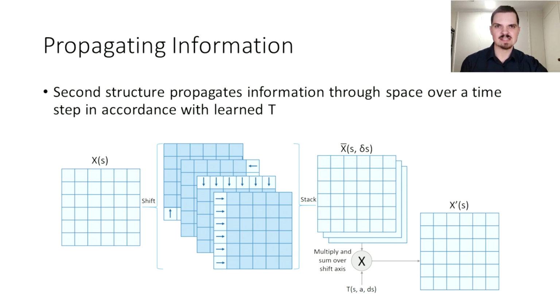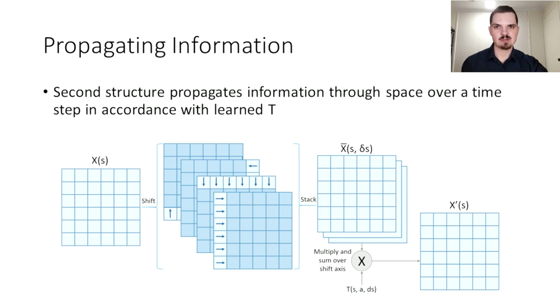The structure operates on a tensor representing some function defined over the state space at some time step t. This tensor may represent information such as a set of state values or a belief distribution. The structure duplicates this input to create one copy for each available action, with these copies stacked along a new axis, with the size of this axis equal to the number of available actions. For each action, the input is then further duplicated to create one copy for each possible relative change in state, delta S, with a shift operation applied corresponding to the relative change. These are stacked along an additional new axis, with size equal to the number of possible relative changes in position.